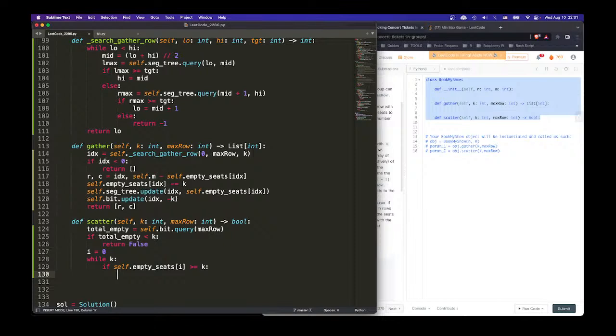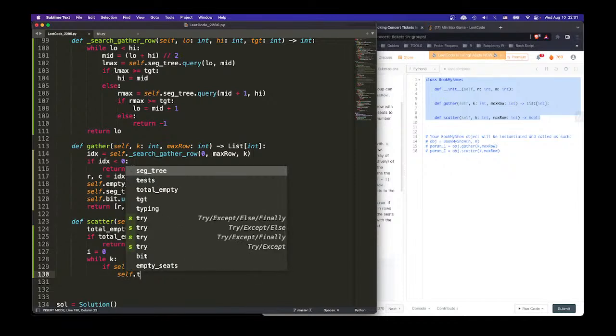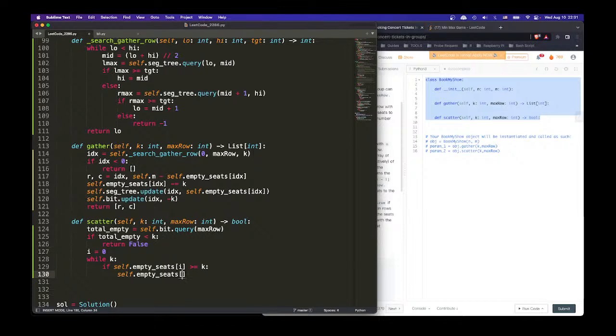How do I take k? Well, we simply say self.empty seats i will be minus equal to k, right?